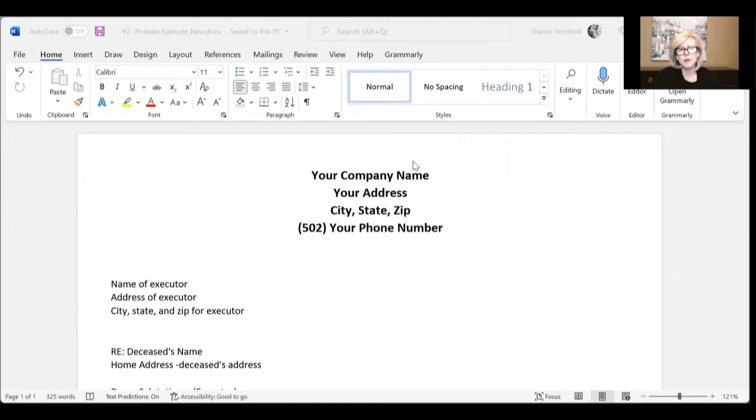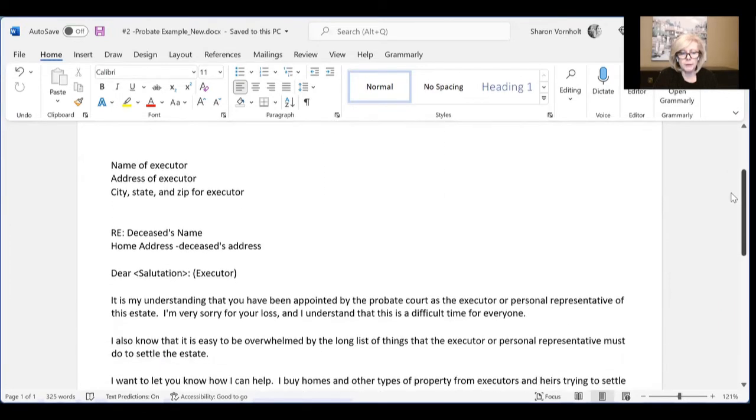Now, there are 4 pieces to a direct mail campaign. So I'll go back just a little bit. So that's the marketing piece, letter or postcard, the message on the marketing piece, the list, that's the list of people that you've narrowed down and decided to mail to, meeting your criteria, and the campaigns. Now, the campaigns are the number of times that you mail to these people. So if you take a look at this letter, as I said, we're going to do like a letterhead type of setup. So you're going to have your name, address, and phone number on there.